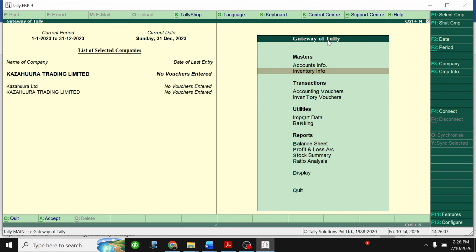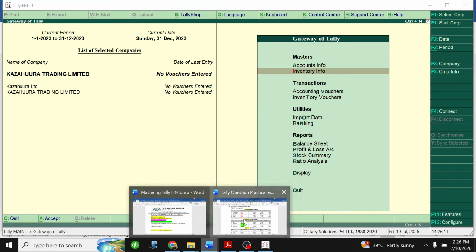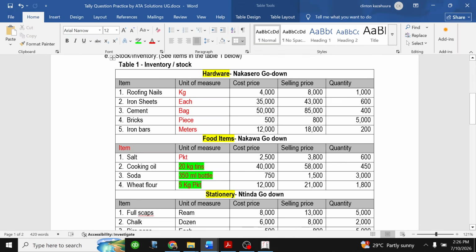So now my next job is really simple, it is to enter these particular roofing items, the stock items, within our system. That is the next thing that I'm going to do. But I have to ensure that I categorize them under the godowns where they fall in. So this is how we are going to do it.